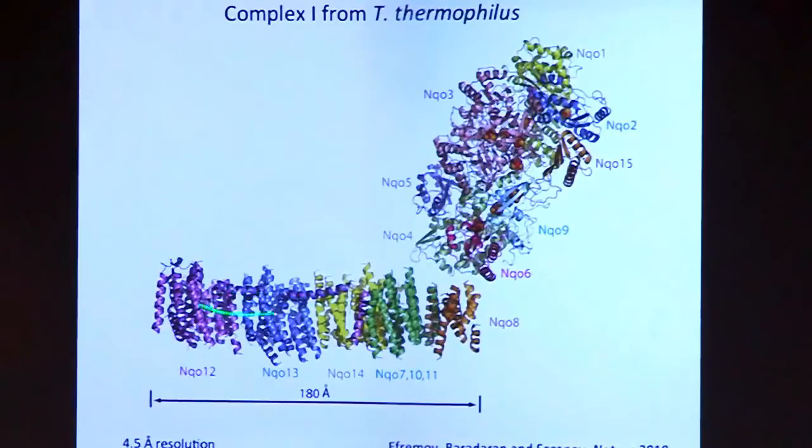But one of the most striking features of this structure is that there are two helices here which sit, as you can see, orthogonal to the transmembrane helices. And Sazanov has suggested that the way this enzyme might work is that by these helices moving back and forth like a piston somehow impelled by some events that are not known here and that this back and forth movement rather like a steam engine somehow does something to these proteins that leads to the translocation of protons through the membrane. So this is something that's in progress trying to put flesh and test this idea that Sazanov has proposed.